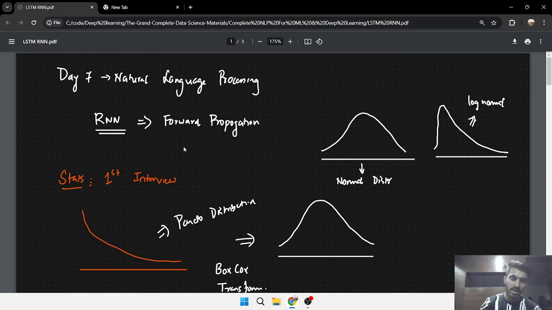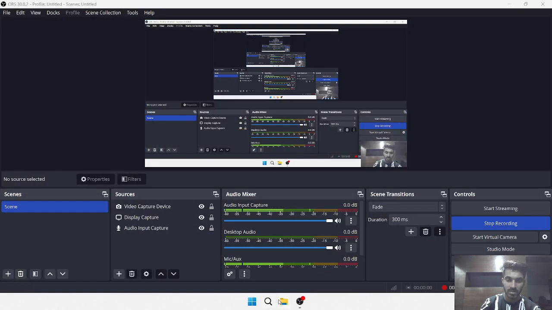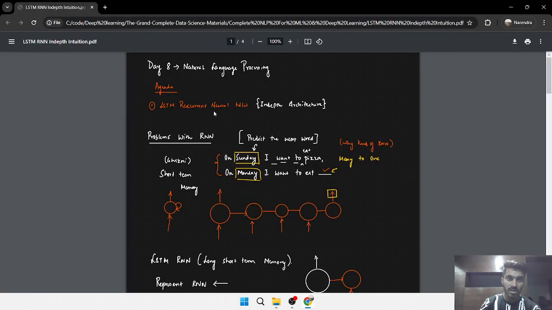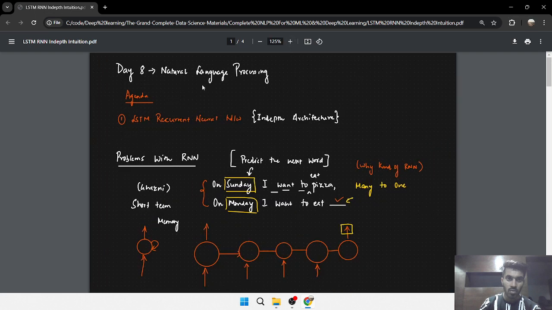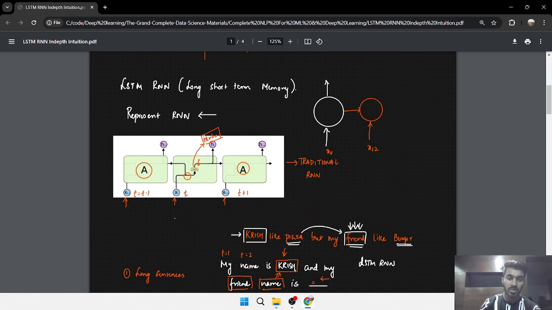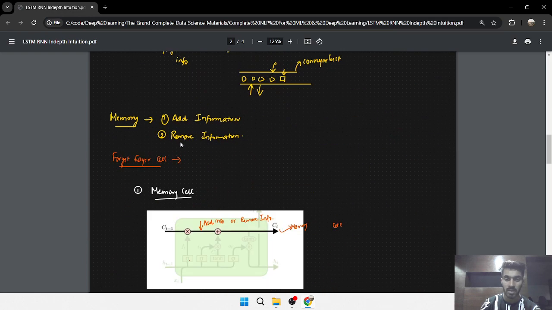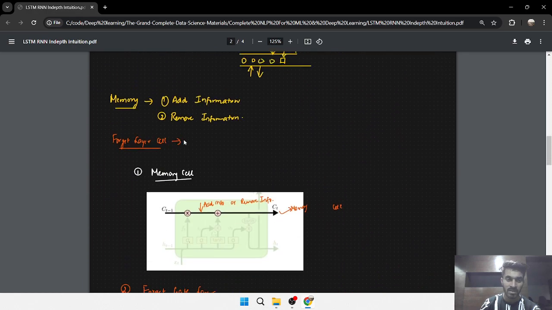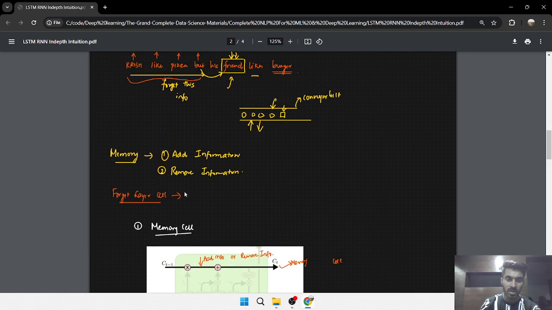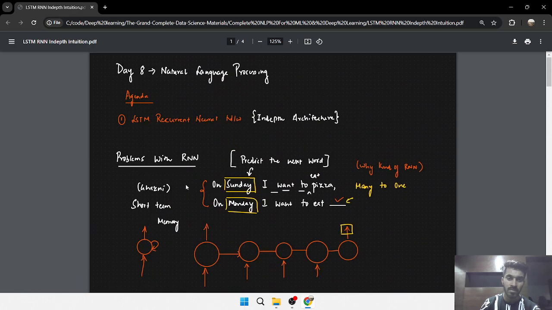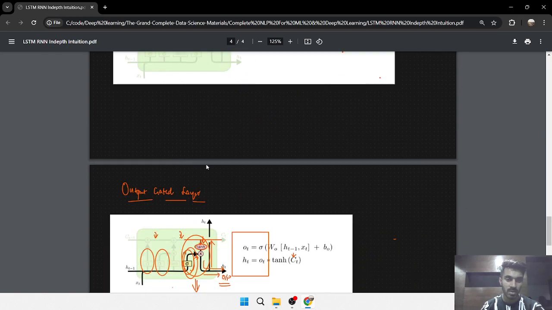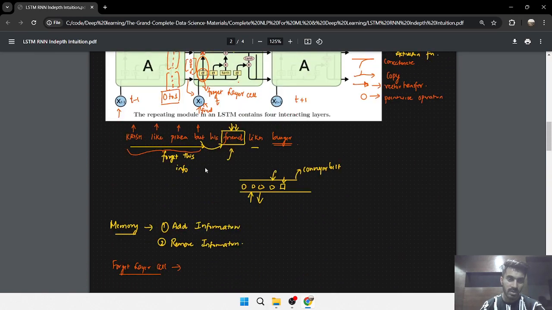So I have covered LSTM RNN today, and in the next lecture we will see LSTM RNN in-depth intuition. Again it is LSTM RNN, but there we have to understand each and every step, like how this will work. I have explained it basically, but in the next lecture we will explain in depth how LSTM works, what the forget cell is, and how the forget cell works. The next lecture will be the end of this NLP series, and that's it for NLP. I think I have explained everything.